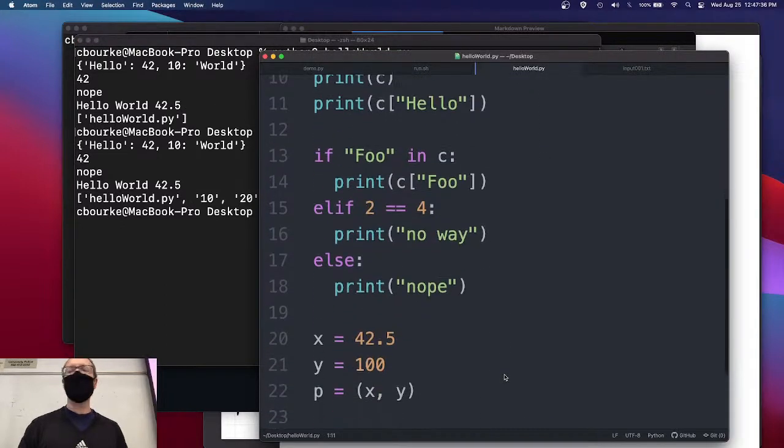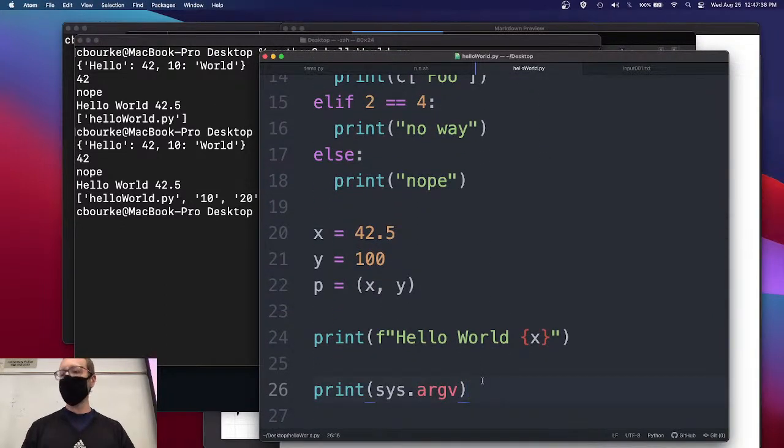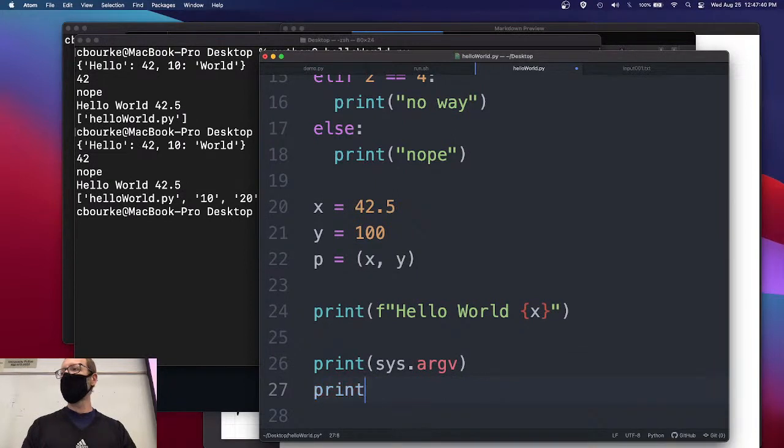So how do I determine the size of a list? Print, number of command line arguments. Len is length of sys.argv, or argv. Actually, I think you could also use args.